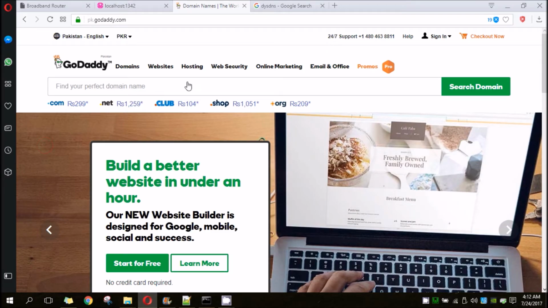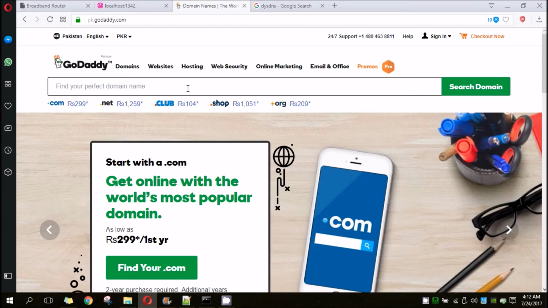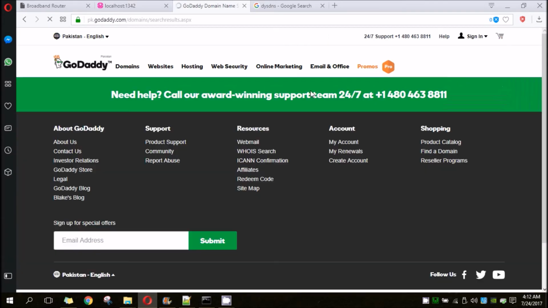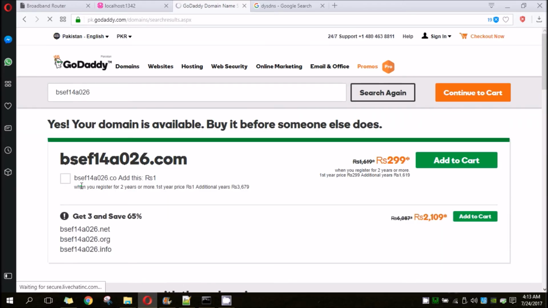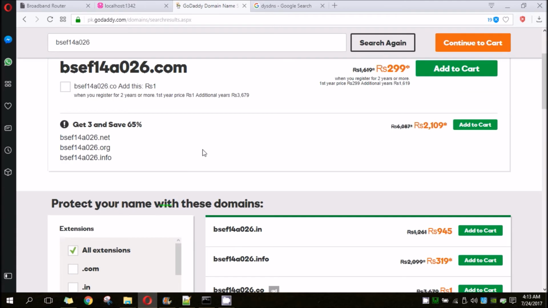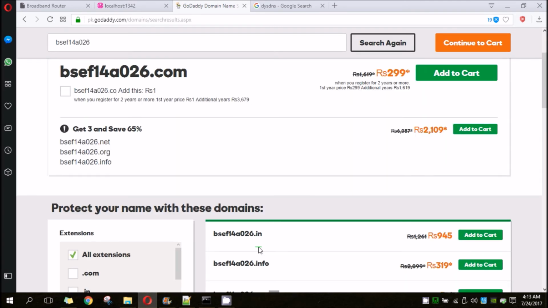Now your website is on the public IP address, but you can also assign a domain name to it. One of the more popular domain name providers is GoDaddy.com. In order to buy a domain, you can simply go to GoDaddy.com and search for the domain name that you require. For example, we can put this in here. Just search the domain, and then you can select the extension that you want, which is .com, .in, .info, or anything like that.